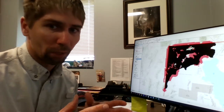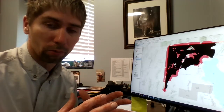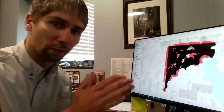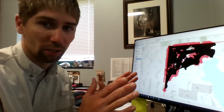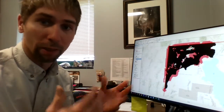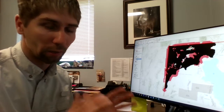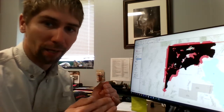Now, that's really problematic for sage grouse because we're doing so much PJ conifer removal in the state, and so we're transitioning tree cover to shrub cover very quickly, but that's not captured in our vegetation layers, and that's a big problem when we're talking about modeling habitats of sage grouse. The other issue is we know spread of invasive species, particularly cheatgrass, is a big issue, and if we're not able to capture that at an annual cycle, we're really missing the boat.